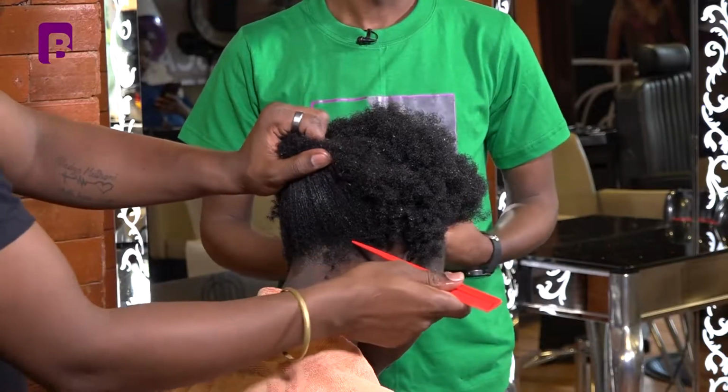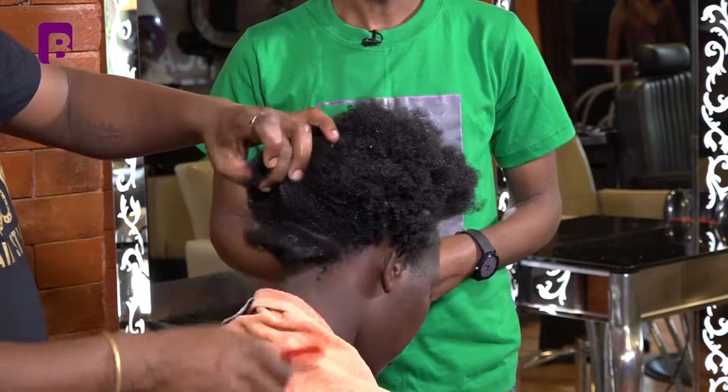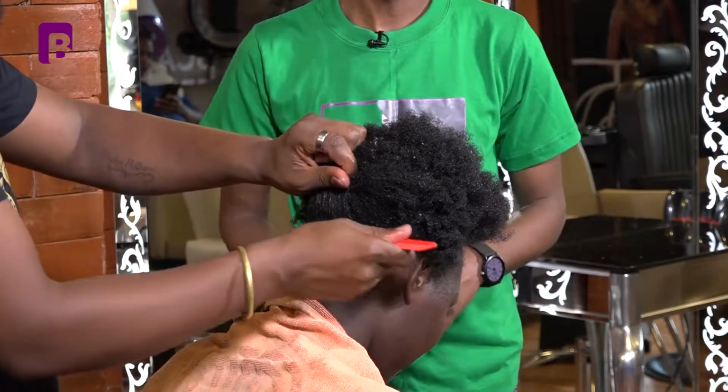Curl pudding. It's such an interesting name, because when you think of pudding, it's different fruits that make a pudding. Yeah, true.